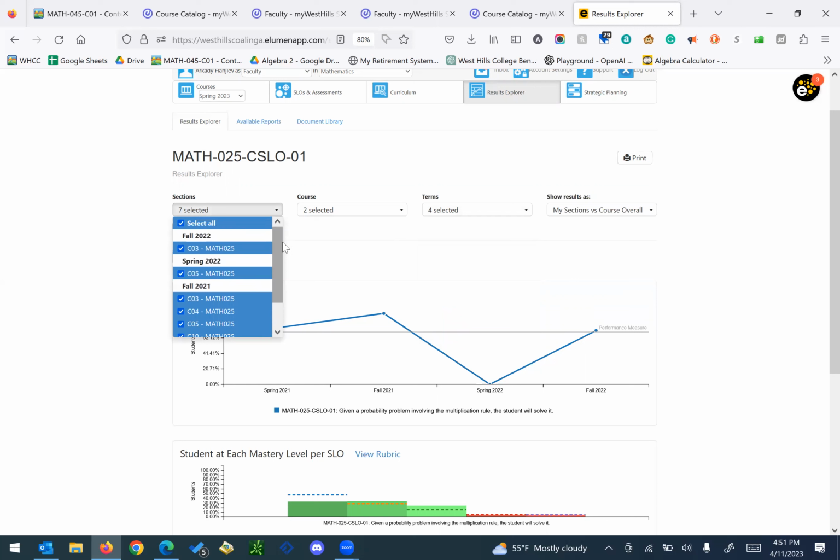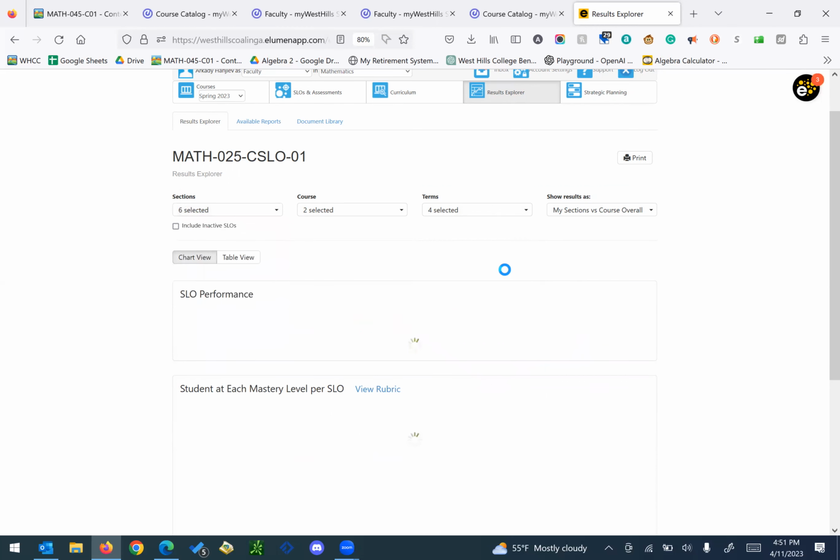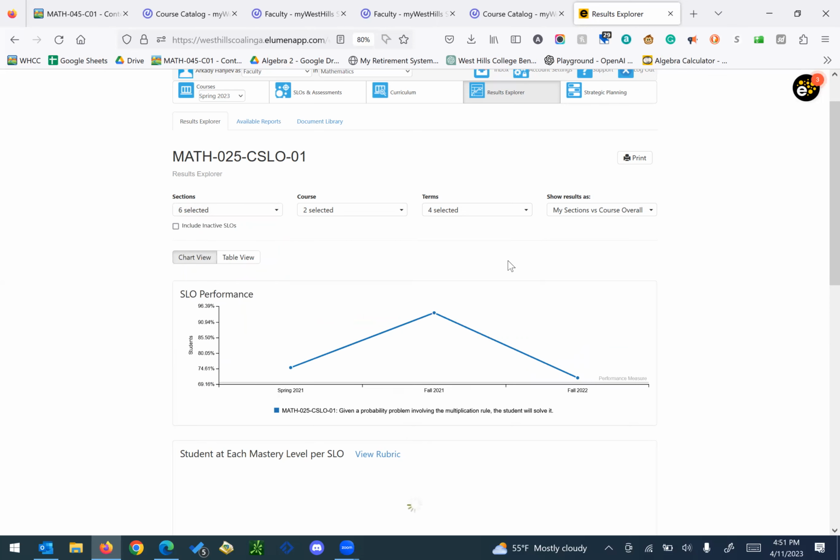The only thing is, in spring of 22, I don't want that data because it skews my graph. So let me go back and uncheck this right here. That's a lot better.